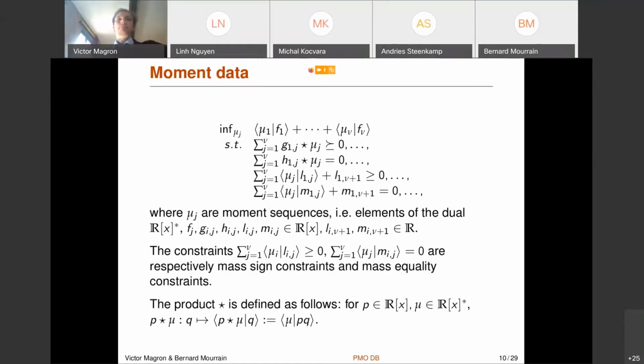And then what is a bit more delicate here is that there are two types of constraints. So you still have this sign or equality constraints, but you can directly define inequalities on a big, let's say, number of moments. So this is done with this star operation. So the star operation tells you that when you do G star mu, all the corresponding moments, the integration of PQ against mu, should be either non-negative or equal to 0.